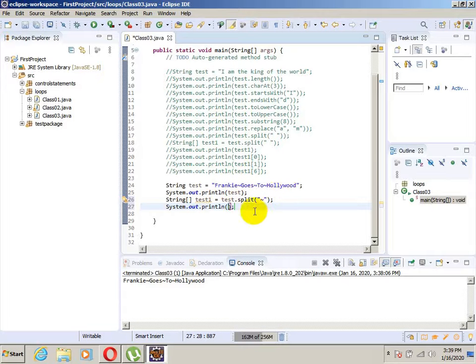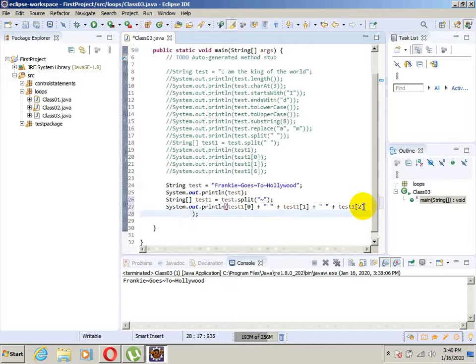Let's try to print this. Test1 of 0, plus some space, plus test1 first element, which will be goes, and we need a space, plus test1 second element, and let me continue writing.